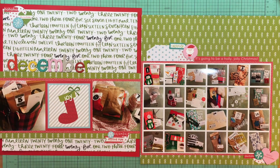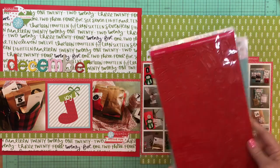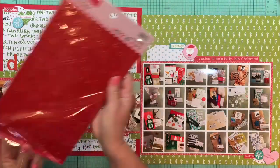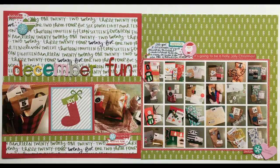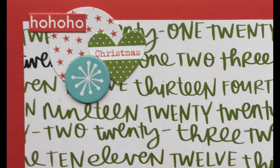The last thing is I'm not loving just the word 'December' there — I think it needs something else. I look through my Bella Boulevard alphabets and I find the Bella Boulevard Chip Amore alphabet in the Amore Macintosh color to do the word 'Fun.' I'll go back when I'm all done and glue these chipboard letters down because Bella Boulevard chipboard does not stick at all. There you go, guys — just the still shot and a couple of detail shots. Hope you guys are well and I'll be back with another layout again soon. Bye everybody!